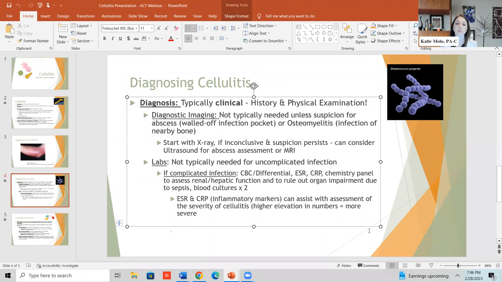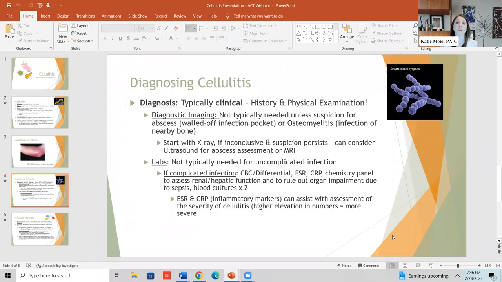So you're going to have to do something, because if you miss it, it's really serious and they might need to amputate it, or just an extended course of antibiotics. So as we mentioned in our discussion before, start with the x-ray. If that is inconclusive and you're still like, really, I think this is osteomyelitis, get an ultrasound to look for an abscess or an MRI. MRI is so much better than anything else at looking at the soft tissue. So that'll really give you some good info.